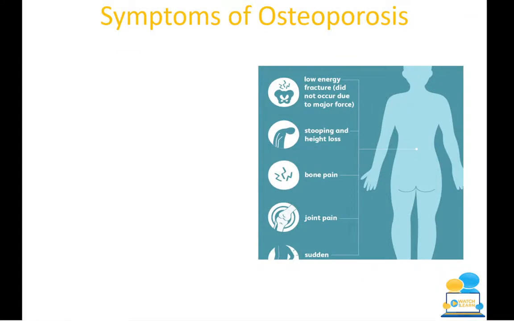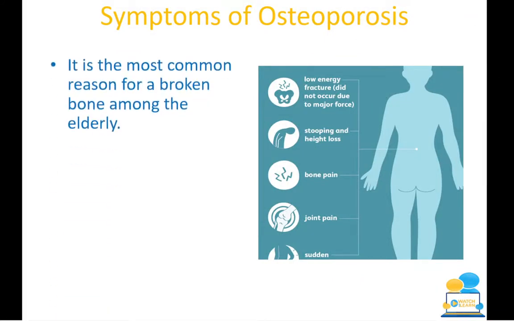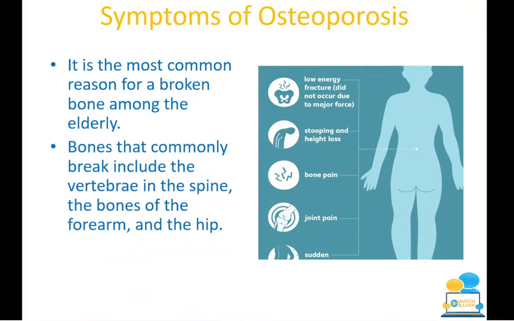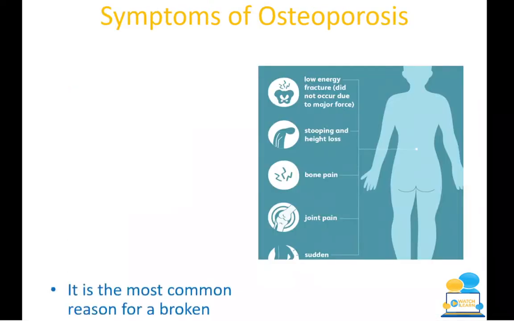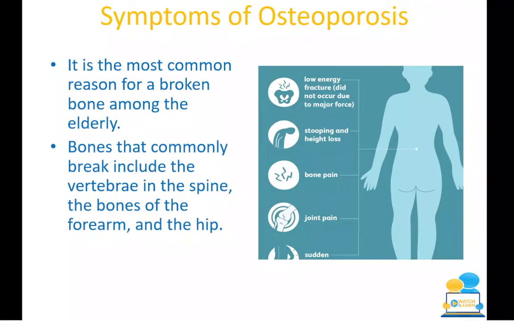So, symptoms of osteoporosis. Basically, it's the most common reason for a broken bone among the elderly. You can go for what's called a DEXA scan. It's like an x-ray, and you go into it and it'll be able to see the bone density or how strong your bones are. Then if your bones look like the one on the right, they know you've osteoporosis. And if it's a healthy bone, well then maybe there's another reason why you broke your bone. Maybe you just caught it in something or something landed on your leg.